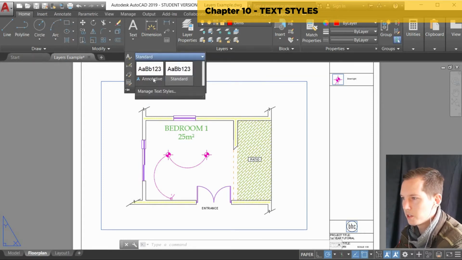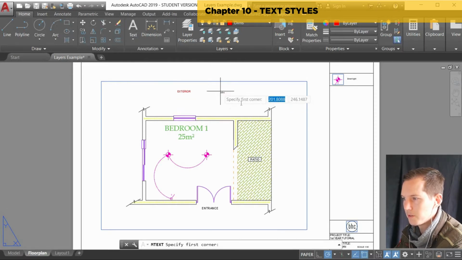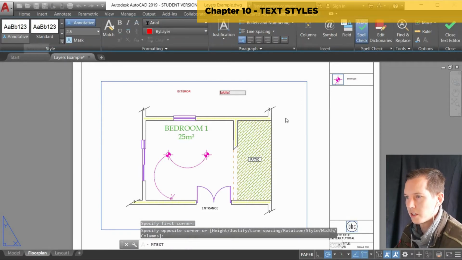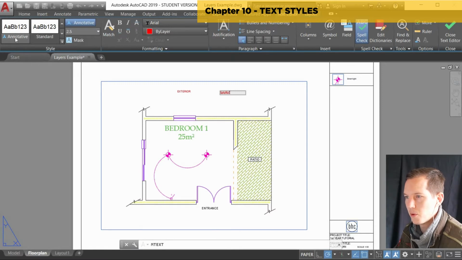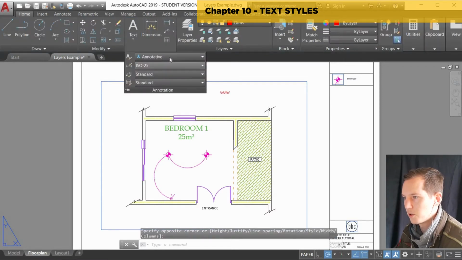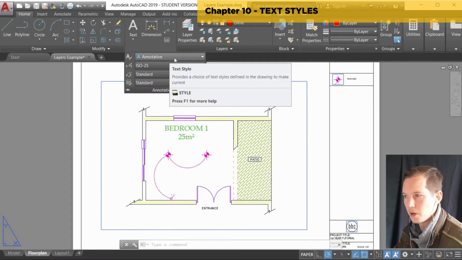If I change this to annotative, for example, and I started to put a piece of text in there, I'm just going to type anything, but you'll see now that it's opened this part of the ribbon, the style is no longer standard anymore, it's annotative, because I had selected it from this drop down list to be current, which means that any new text object I drew would come out in that style.